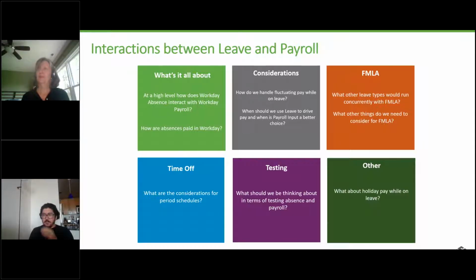Sure thing. Thank you, Madeline. So with Workday absence and payroll, definitely closely related. Oftentimes we're using the same calculation engine. At a very high level, time offs and leave types on the absence side are tied to payroll, incorporated into earnings codes and run categories. And once these absence transactions are approved in Workday, so once those business processes are completed, they flow directly over to payroll, and they drive the appropriate payroll earning.